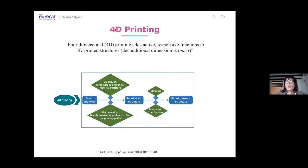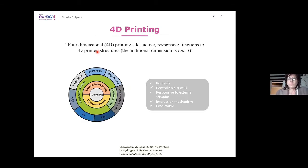Why 4D printing? It's when we have a material, a kind of smart ink, that has the ability, after printing and after some stimuli, to create a dynamic structure. Of course, this becomes much more connected to 3D printing, but from my perspective, it's also relevant for surface materials. It's very interesting from the thin films perspective, from 2D printed to a 4D printed material. Basically, you have a material that is printable, of course.